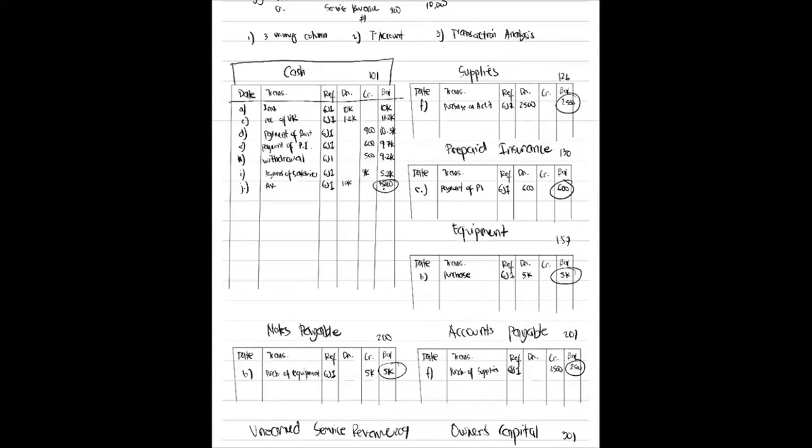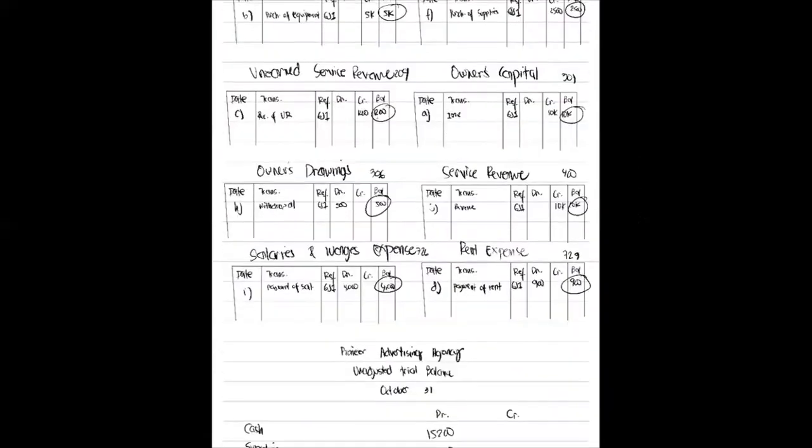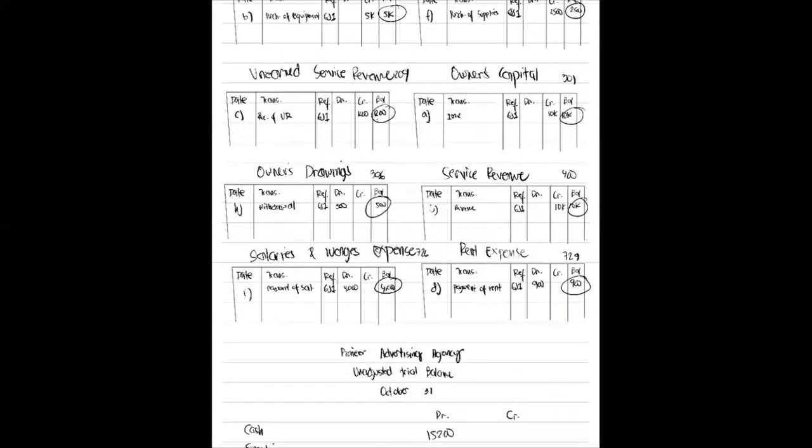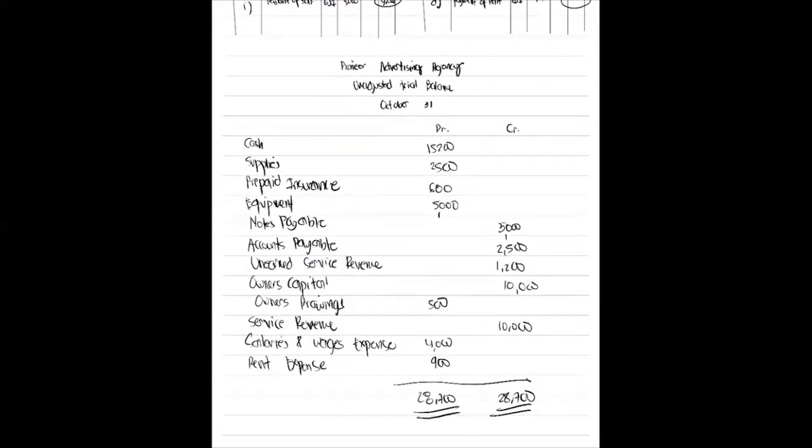So remember, you need to know the rule of debit and credit. Does the debit increase or decrease the account? It depends on the normal balance of the account. So you already know what the normal balances are. After that, you can easily get the balances using your 3-money column ledger. And then we transfer and list down all accounts in our ledger to the unadjusted trial balance. Whatever balance you have computed under your ledgers will be placed on your unadjusted trial balance.